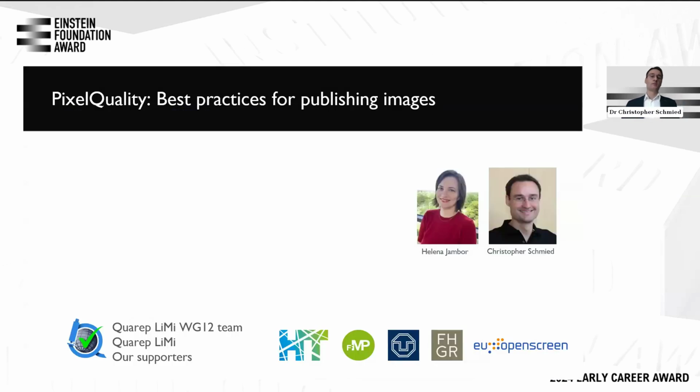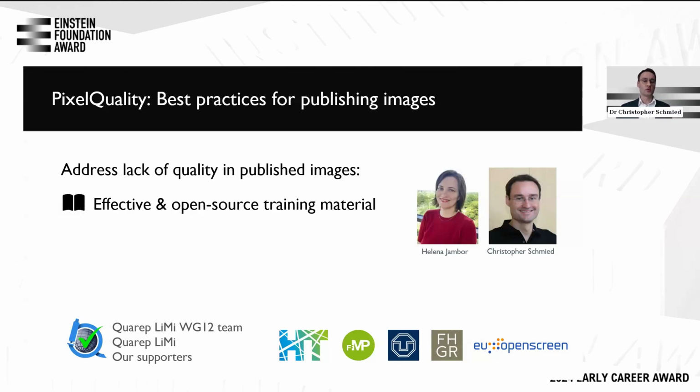I showed you now that PixelQuality has identified an important gap in research quality, specifically with the lack of quality of published images. I showed you how we took the first steps in addressing this quality problem with our community-developed guidelines. Now we need your support to take the next steps in creating effective and open source training material, disseminate them to a large scientific audience, and expanding the guidelines through AI.